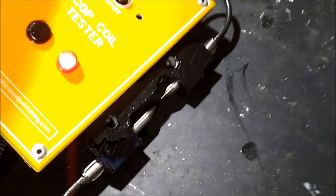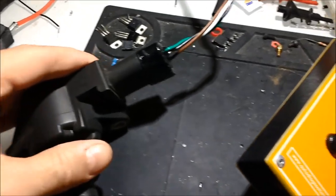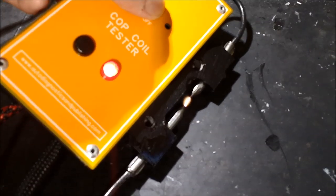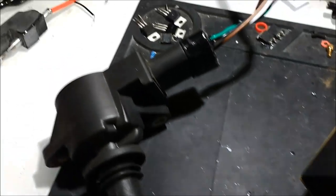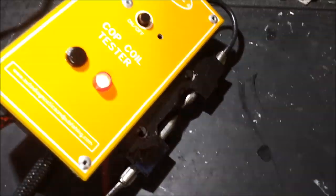The way to do the test is you could separate the rods to widen the spark gap, but we don't recommend it because it's already set and it's already stressing the coil to 2,500 to 3,000 RPM. If you want, you can spray water and vinegar around the coil — there are a bunch of different ways to do that. Just don't spray it on the unit itself because you don't want water getting in there.